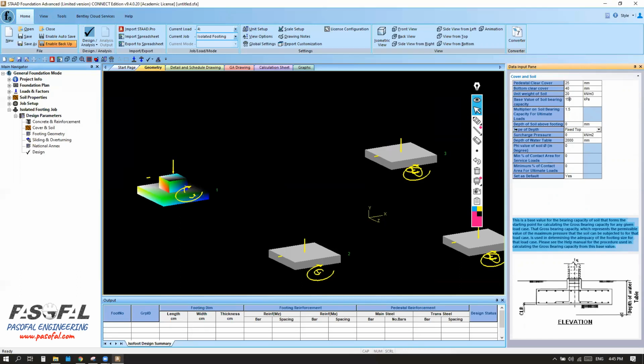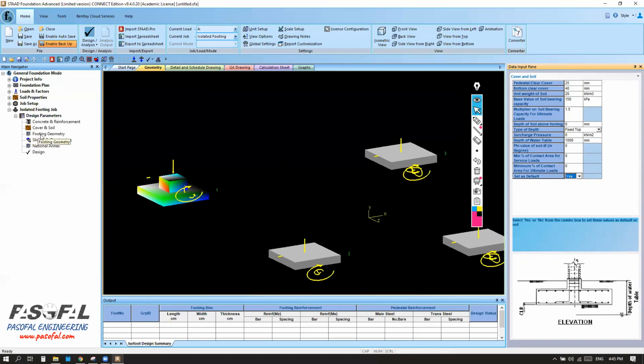And the most important thing here, you have the type of depth. We actually talked about this option in detail in our previous tutorial, so you can find it in the description of this video. And you will find out what is the difference between fixed top and fixed bottom. And if you have the depth of water and you want to change it, for example, here I can change it to 1 meter. Again, all these options we talked about in our previous video, which you can find in the description of this video. And then after that, you can set as default option.